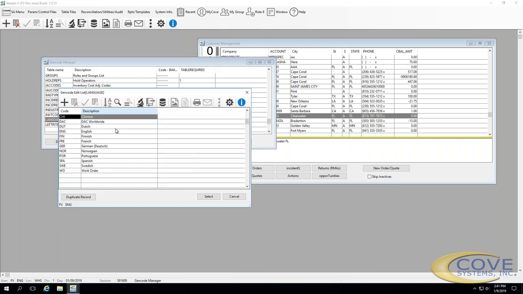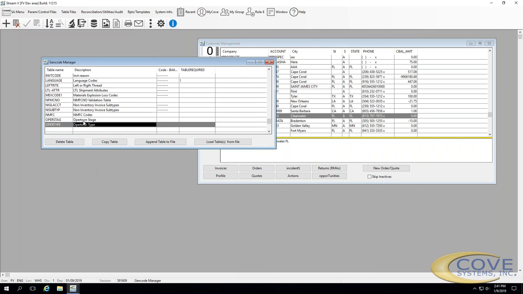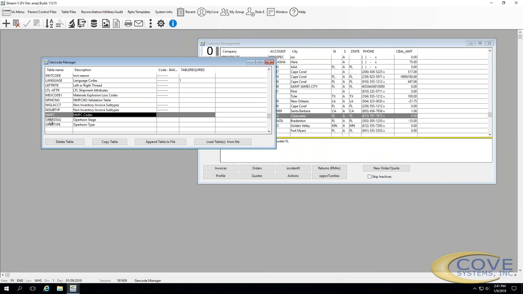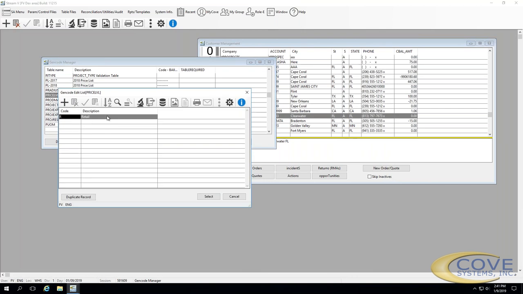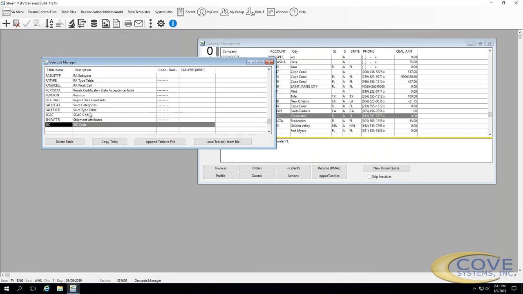Language codes, for example, the list of languages that you're going to support in your system. Let's see what else we have. The price levels that you support in your system. The SCAC codes.